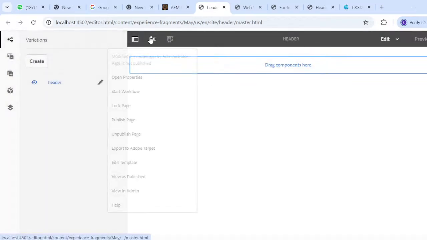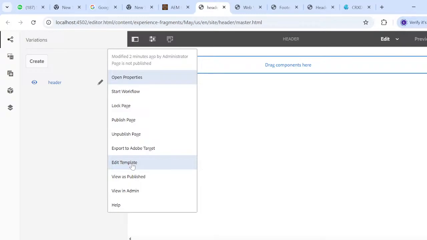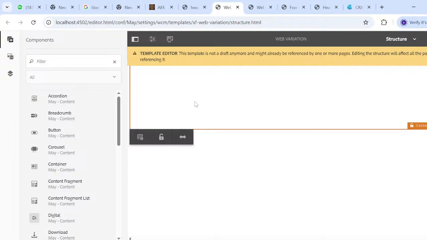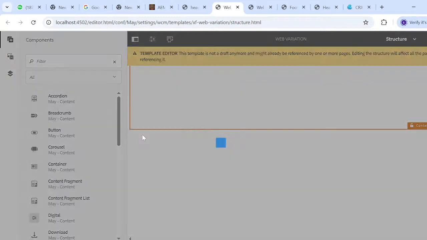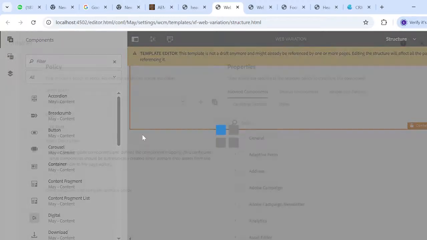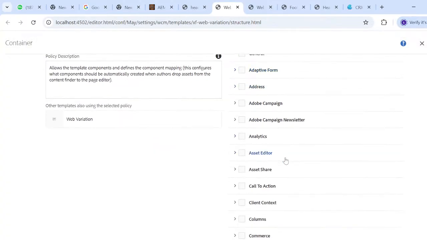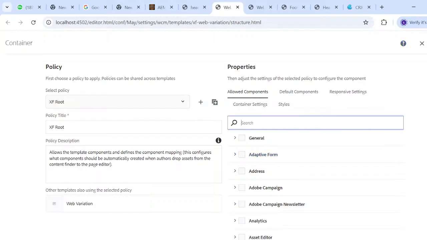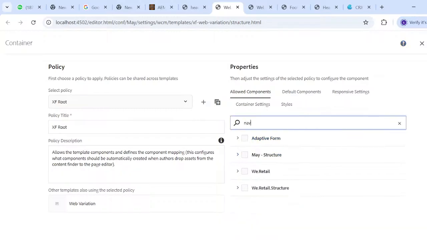If I go to the edit template, the web variation template, in that web variation template there are policies. In those policies, look for the components, actually navigation.